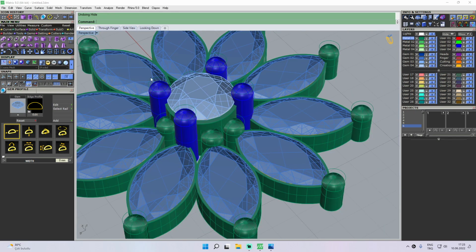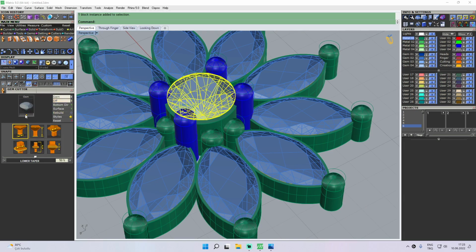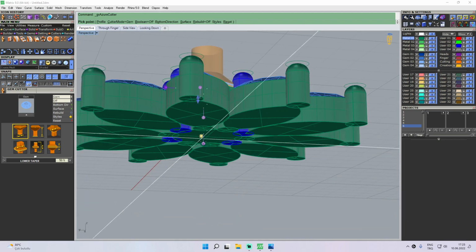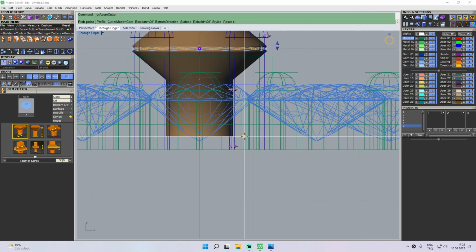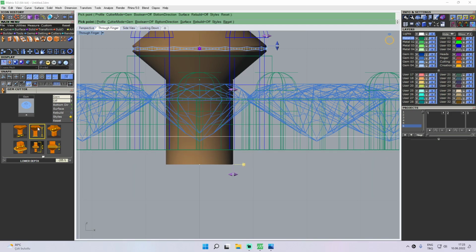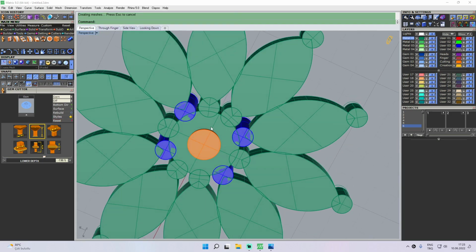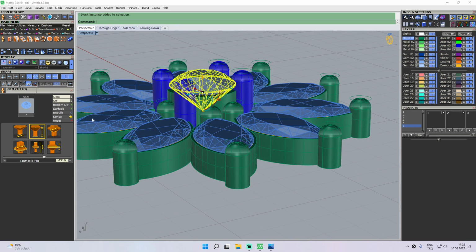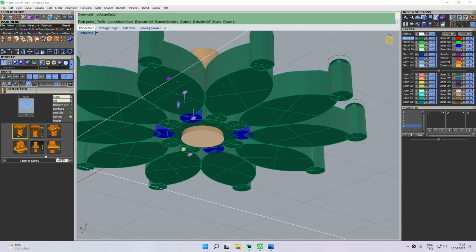And what I mean is, we'll go to cutters, to gem cutters, and we'll just choose the stone, put it in this box. It will start working, and now it's shorter than I want. I want this longer, so you can basically use this lower depth button here, press and hold it to go outside, or you can modify this second box as well. You can use this here. Sometimes it will be easier, sometimes it will not. And then right click. If you want this hole bigger underneath, I'll just delete this and restart the command. If you want the hole bigger, it's the first box, lower taper. Make it bigger or smaller. Let's go with 65 in this case.